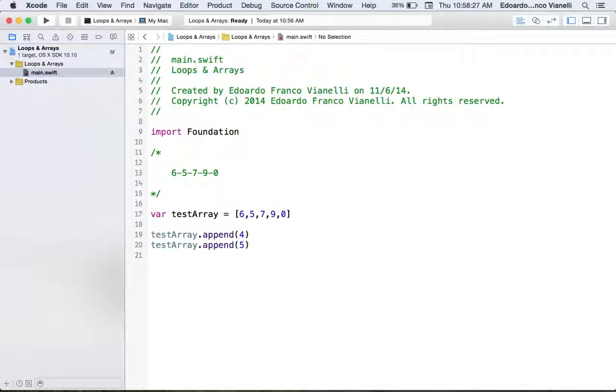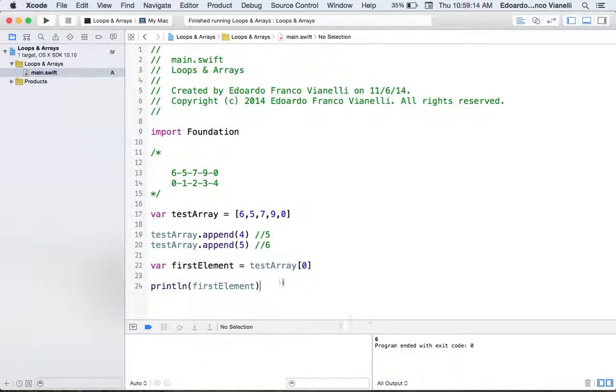That is how you access arrays. You use indices, so just a position. And the position of the array starts at index 0. So this would be 0, 1, 2, 3, 4. Then this would be 5, and this would be 6. So to get an element, let's say the first element, you just use the brackets notation. So test array at 0 will give you the element at index 0, which would be 6. So if you just go ahead and print that, there we go, 6.